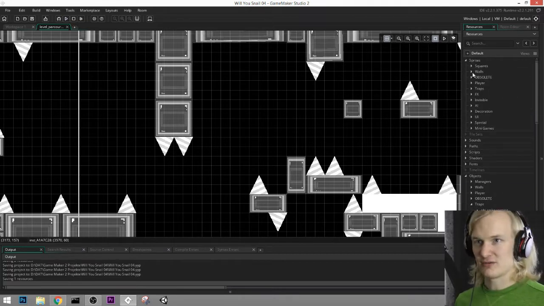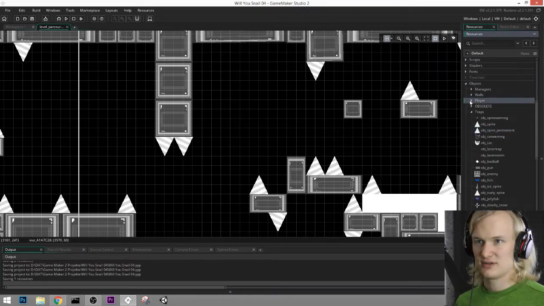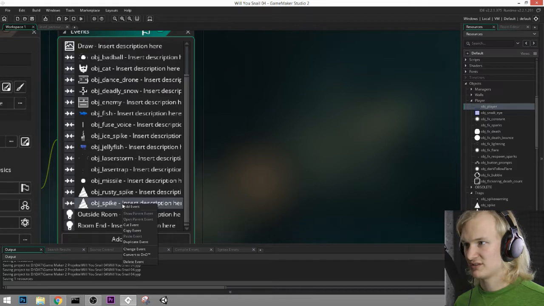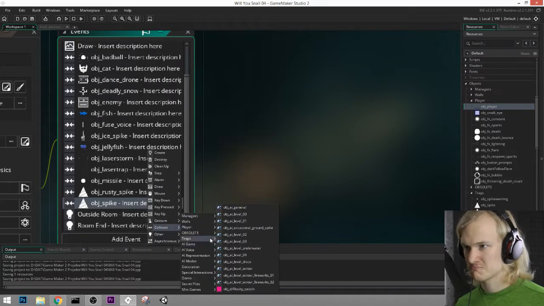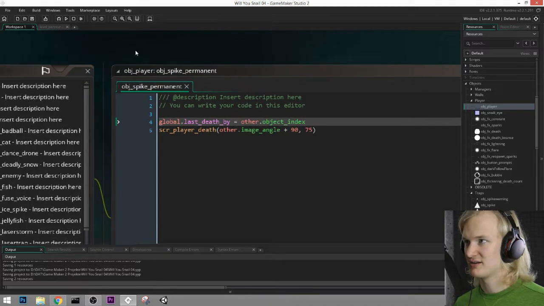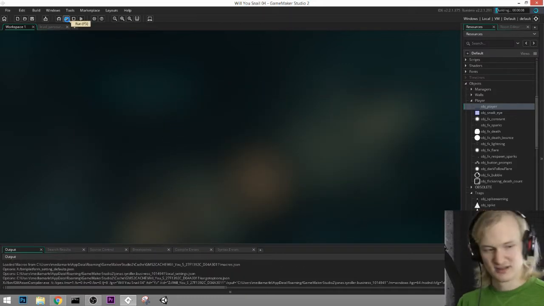Oh, and then obviously you still need to tell the snail that it's not allowed to touch these. Layer. And then on collision with these spikes, duplicate event, collision with traps, spike permanent, other landed kill, we don't need that, but we need all of that. Let's go. Let's freaking go.